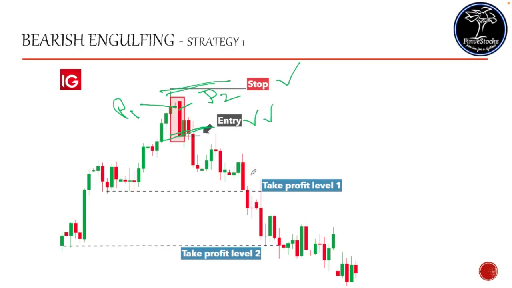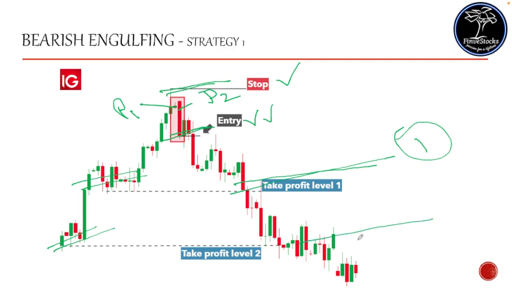So this will be the stop loss, here the entry point, and target can be set for shorters at the next swing level. The first level for taking profit is the first swing level, that is here. So one can take a profit over here. The second level is the second swing level, that is here. You can continue taking profit at the second level here. So these are the two levels of target one can set in bearish engulfing pattern.